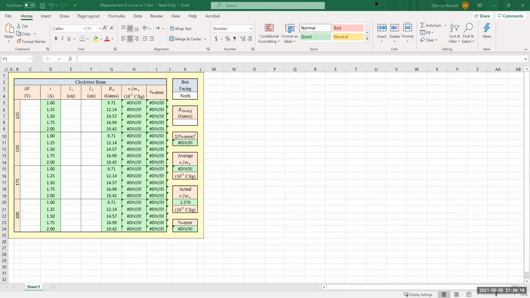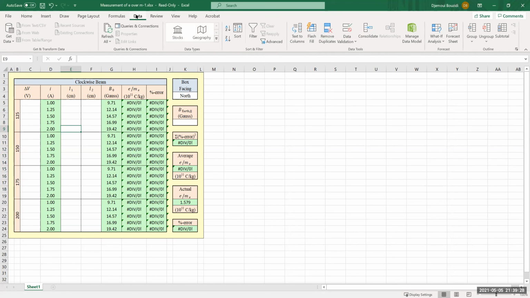So enable editing. When you come to it, let me stop sharing whatever I was sharing, and share with you the Excel file. This is the same lab that it is asking you to do. You take the data that you have for the delta V, you take the different L's, and it's supposed to give you all of these things. If you look at the lab instructions, at some point it's going to tell you to transfer the data to the Excel file.